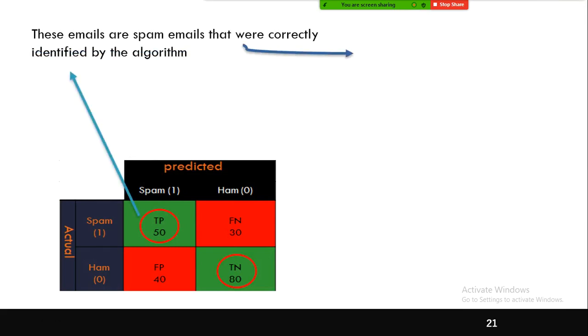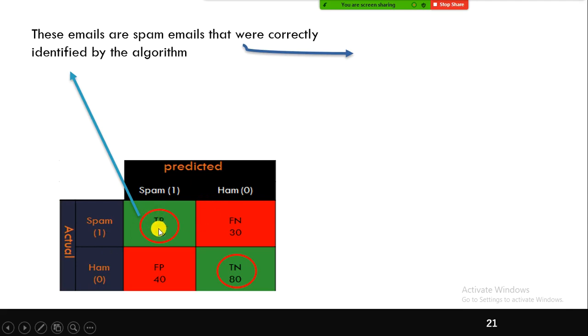Now let us look at the different data here. So let's say my target column is spam. So in the case of is spam column, we have 1 and 0. 1 is spam and 0 is non-spam. Let's say you have been given a bunch of emails by your employer and you are tasked to classify which emails are spam, which emails are non-spam. The non-spam is also called as ham.